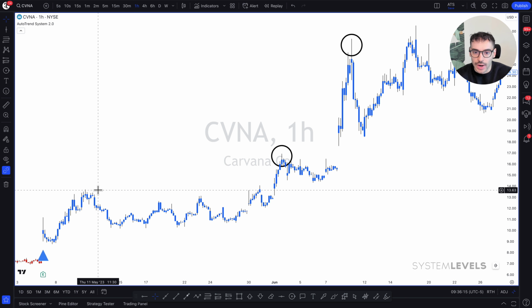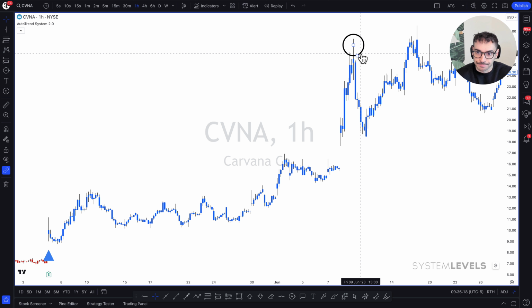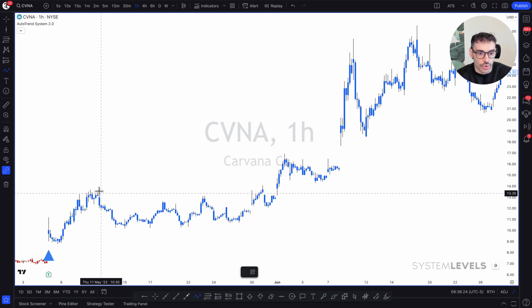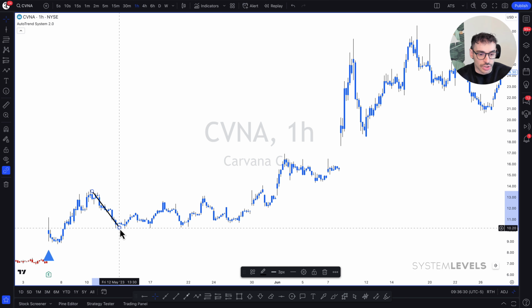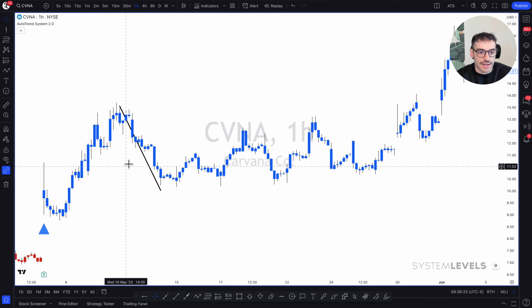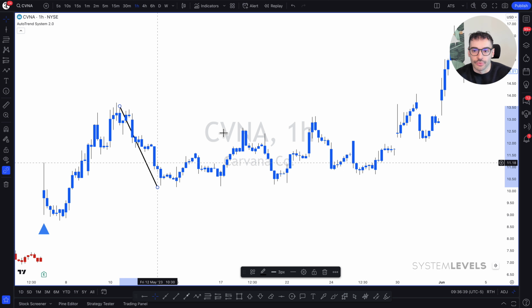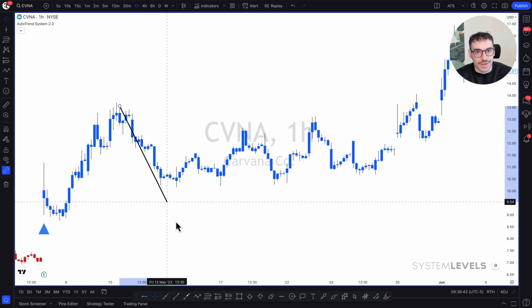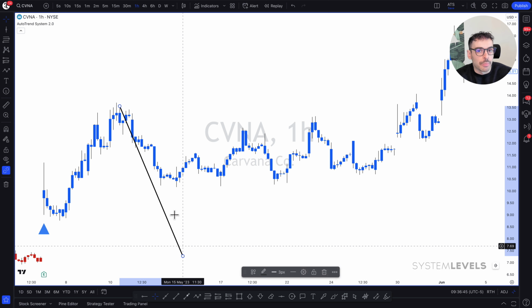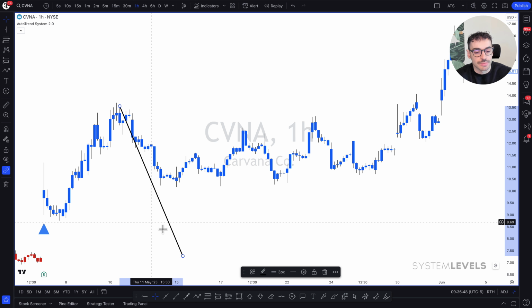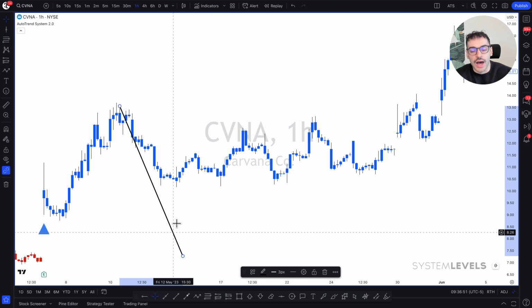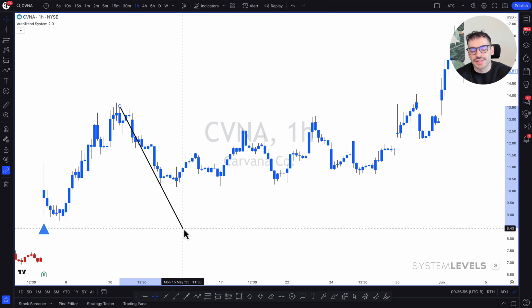Now, a pullback is quite subjective, right? So you can see, what would I classify as a pullback? Let's say price has been going down like this. Now, let me change the color of this so you can see it. Price has been going down here, but at what point here can I confidently say that, okay, this is low enough, I can buy here for a move back higher? Now, what if it just keeps going down and it doesn't? At what point will I realistically say that, okay, this has been low enough, I can now enter for it to go back higher? It can always go much lower. So that's not really a systematic way of doing it.